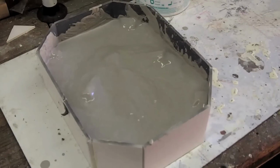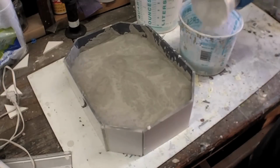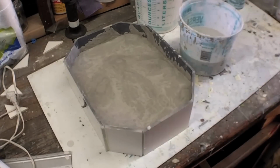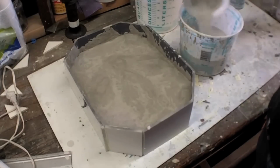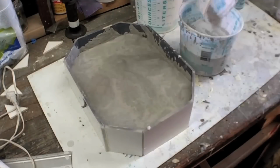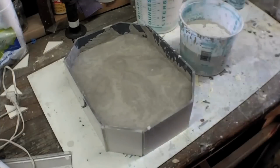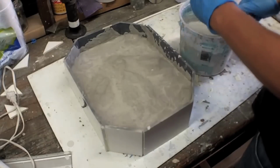So here we go to the next thing, which will be the second layer. Now you'll see here the first layer is dry, and you want it thick enough that it won't crack. It's not completely cured, by the way. It's only been set for maybe 30 minutes. And now I'm doing my second layer. I don't have to brush it in. I can just mix it up and then pour it right over the mold or right into the coffin or vessel.